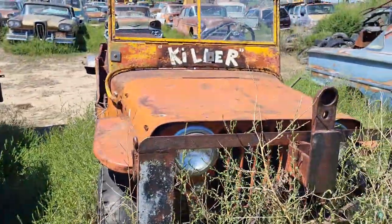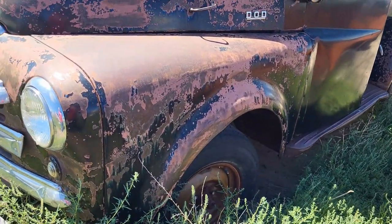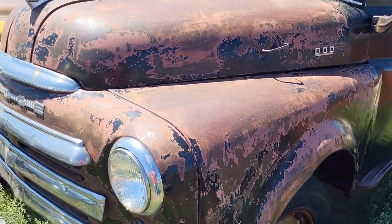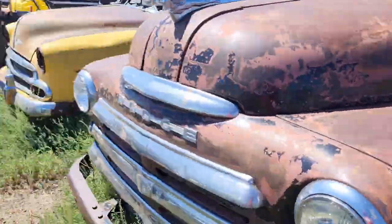There's your old Willys. Man, the truck's in really good shape. This is one of your project trucks, right? Yeah, all these are. I remember a lot of these from your website.